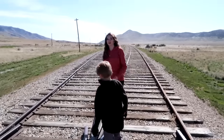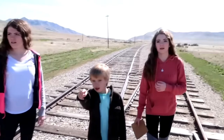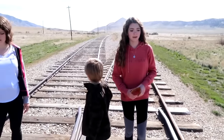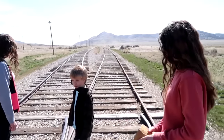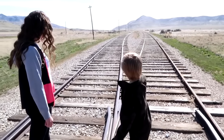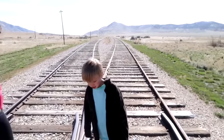Okay. Is that what it means that it merges right here? Or does it mean like where the final piece was put in? I think it's where the final piece was. I don't think this is where it merges. That's where everybody's hanging out. Yeah, I don't think this is the spot. I think it's where those other people are. Okay, let's go back. Let's go back.